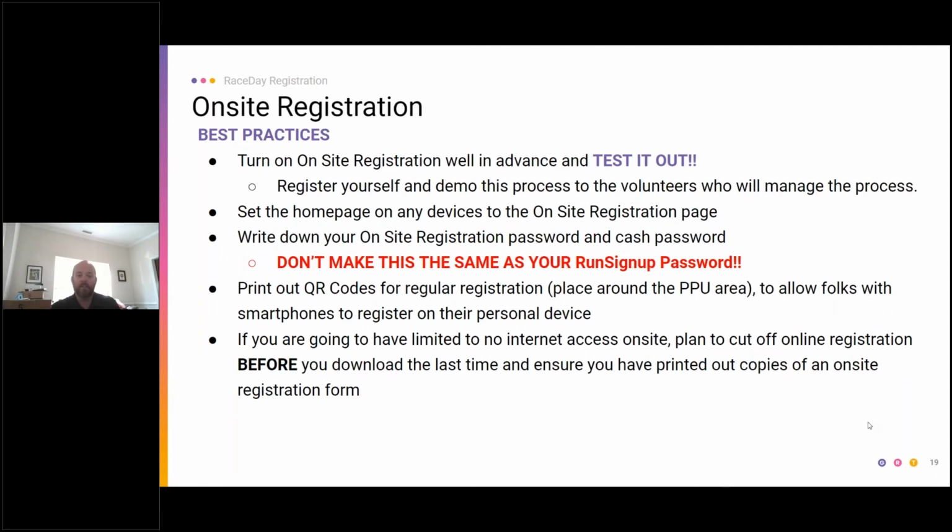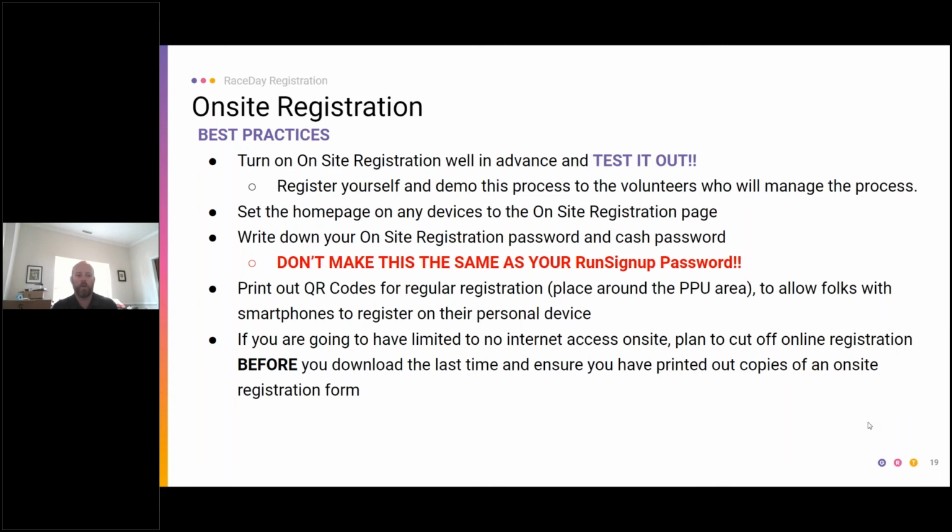If somebody has the on-site registration password, it literally only means that they can go in and register through that path. Now, if they have the cash password, it's a little bit more of a problem if they also have the on-site registration password and the on-site registration link. See how many layers there are for somebody to cheat the system? So don't make the on-site registration or the cash password something super hard. It's just something you and your team will need to know on-site.